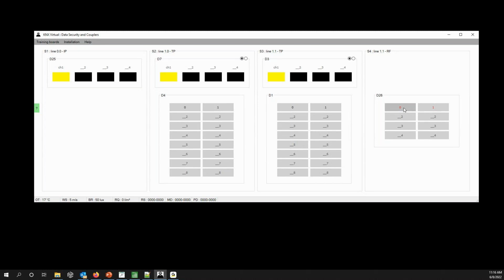The feedback, I hope you can see clearly on your screen, is realized by means of this coloring. If we see the red color in the background of the push button, it means the light is switched on. If it's black, it means it's switched off. We only see that here in D26, not in D1 and not in D4.